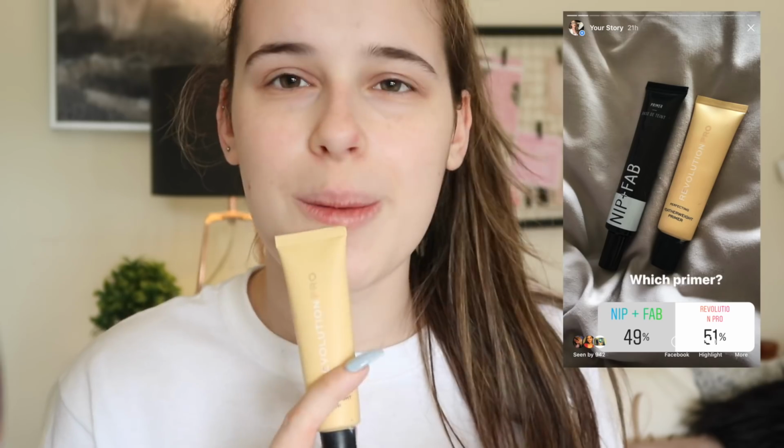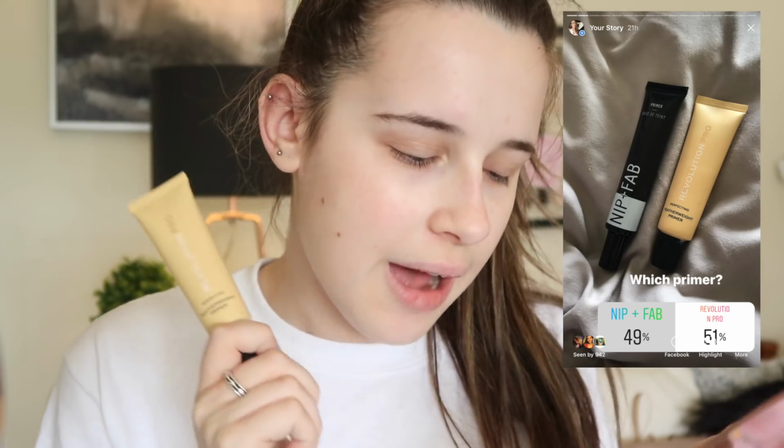And for primer, it was between the NYX... What? No, it wasn't. I don't even have a NYX primer. So it was between the Nip and Fab primer or the Revolution Pro Featherweight primer. 51% of you wanted this one and 49% wanted the Nip and Fab one. So that means that this one was a winner chicken dinner.